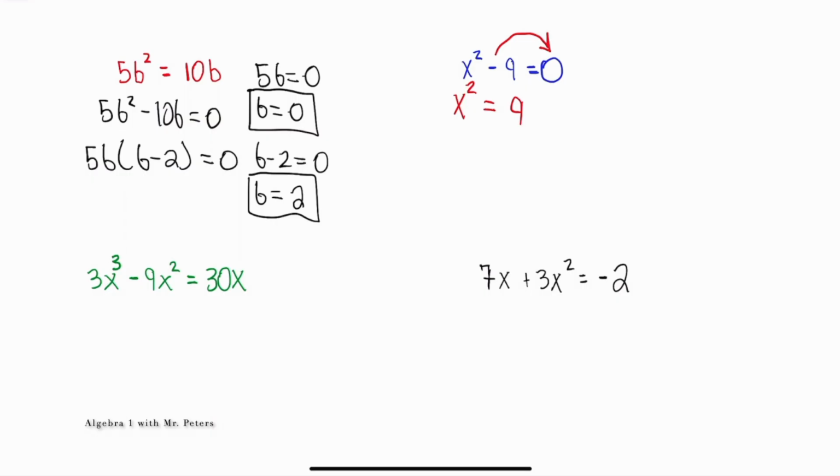And now at this step, this is very similar to completing the square. So we're trying to get rid of the exponent. And to do that, we have to take its root. So square root and exponent cancel out. We're left with x, and this is equal to positive or negative the square root of 9, because if we square a negative number, we'll get a positive one. So the answer is going to be plus or minus 3.